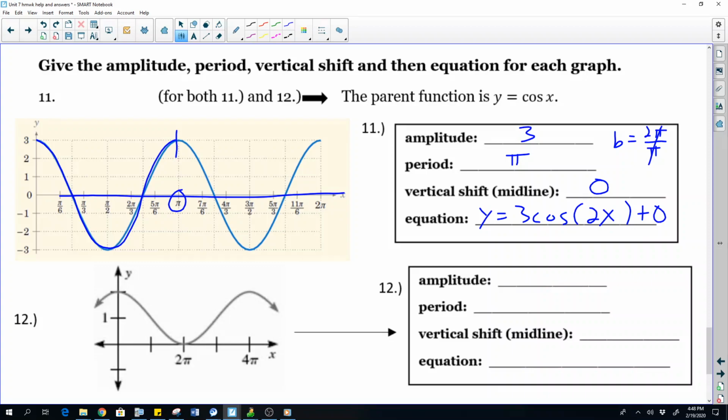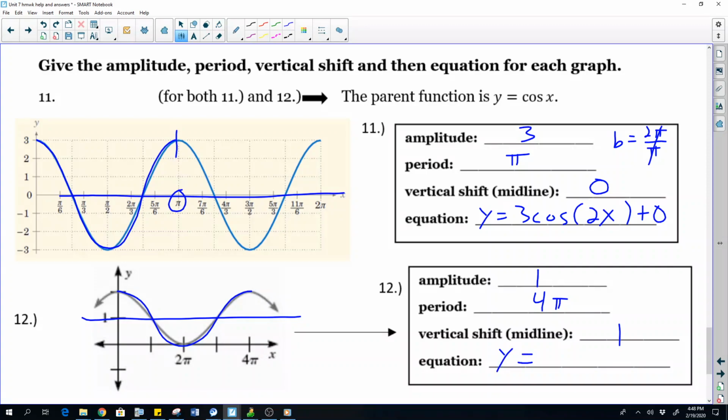I just spent too long on that phase shift one, sorry. Okay, then this one is going to go all the way to 4 pi for the period. Sick. And that one's right side up as well. So the period will just be 4 pi. So the midline is actually different now. The midline is actually there in the middle at 1. Finally. And then our amplitude is also going to be 1.